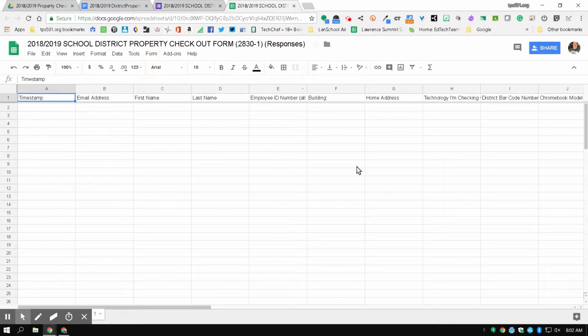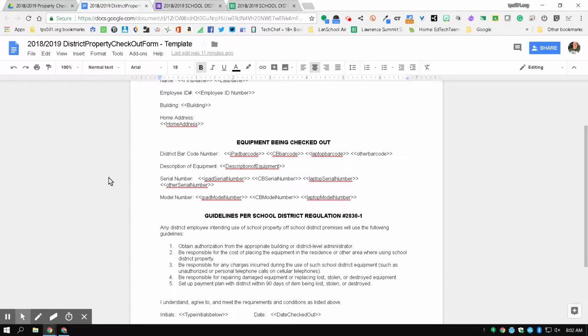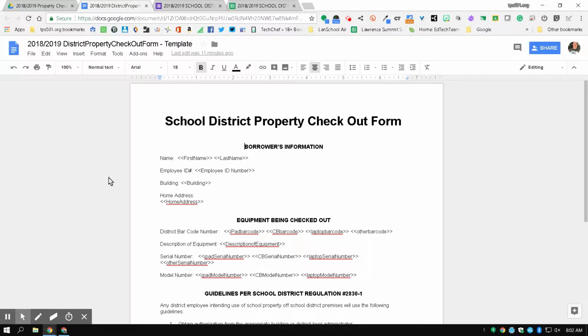response spreadsheet. This is what you need for Autocrat, because Autocrat is a Sheets add-on. And then you need a template or some place to put that data. Now, here's what I'll tell you about the template. You can set the template up however you want. So we modified our paper form to go into a Google Doc.